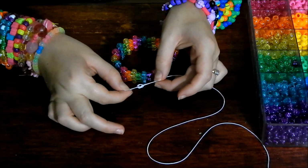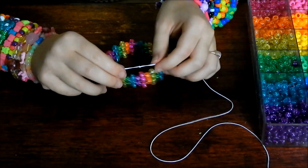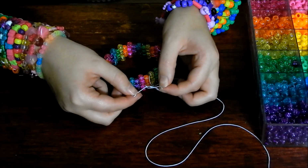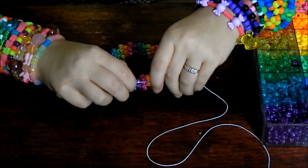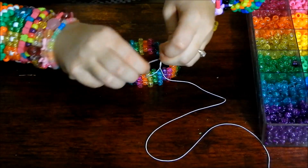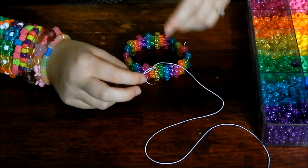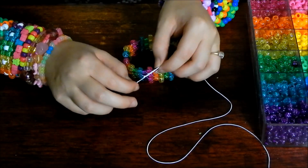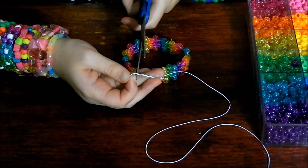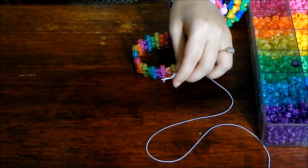Like that. And then pull that really tight. Now I'm also going to take the two ends like this, and I'm going to tie these into 2 square knots just to make sure that it's extra secure. And that is a really important skill to know because you're going to be needing to do that on pretty much any big project that you make, like a big cuff or a mask or a bikini top. So then what you're going to do is you're going to pull on it and just snip off those little tails because you don't need those. And then you're just going to try to hide this big knot inside of a bead as you're going along.